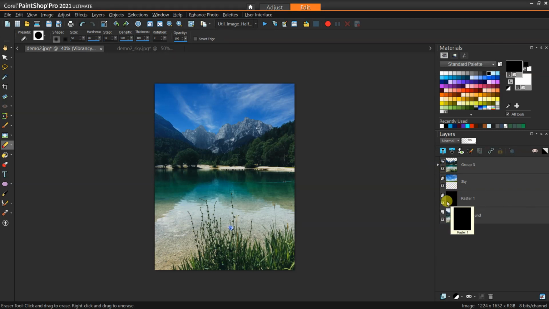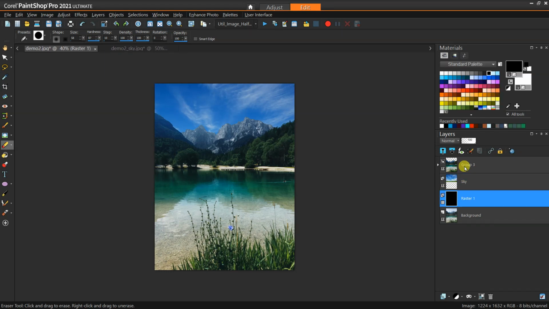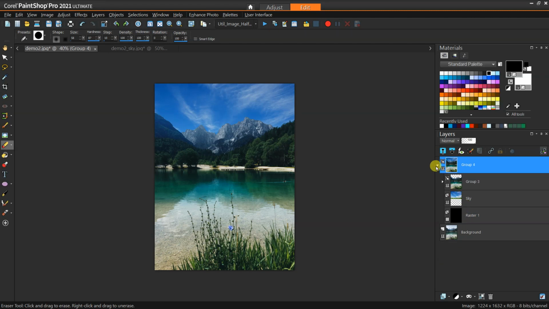All right, and so now if we want to get a better sense of the difference between the modification that we've done and the original, we can grab everything and put it in a new layer group.